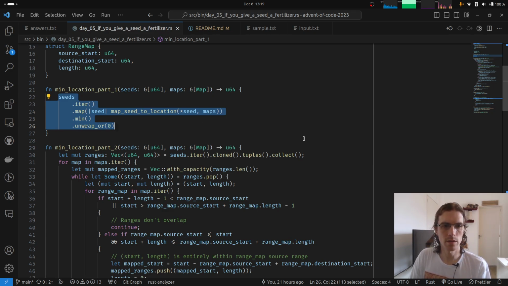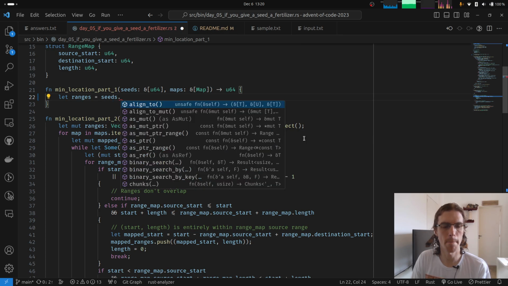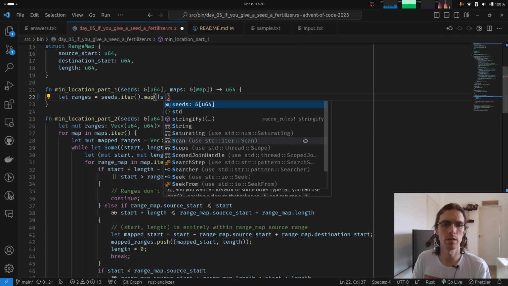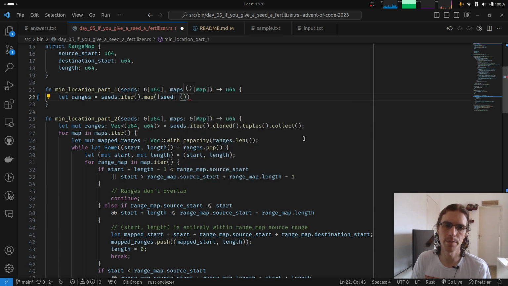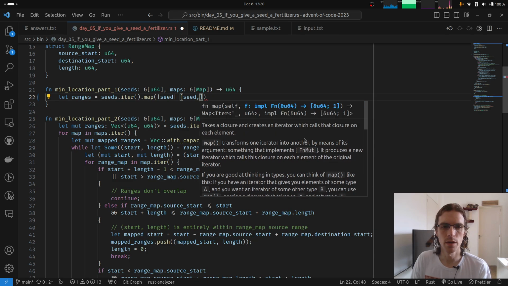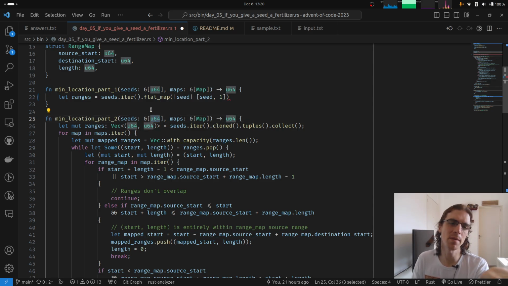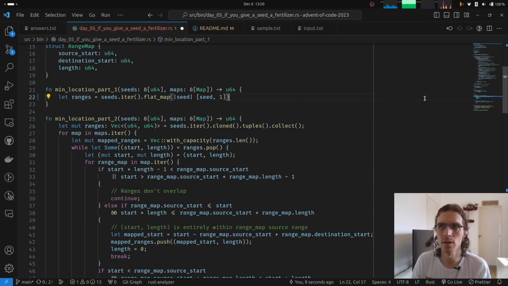So here, what I want to do is convert these seeds into ranges. So let's say let ranges, it's gonna be seeds, iterate over them, and map this, well, seed number, it's just a number, and the range, yeah, it's just a tuple, or you can use an array. So it's just gonna be a range of this number and length 1. And I don't mean to use map, I mean to use flat map, because this thing again receives this thing as flattened up. Maybe I should extract this to have something that receives the ranges itself and call that from part 2 and part 1, but yeah, let's do this for now.